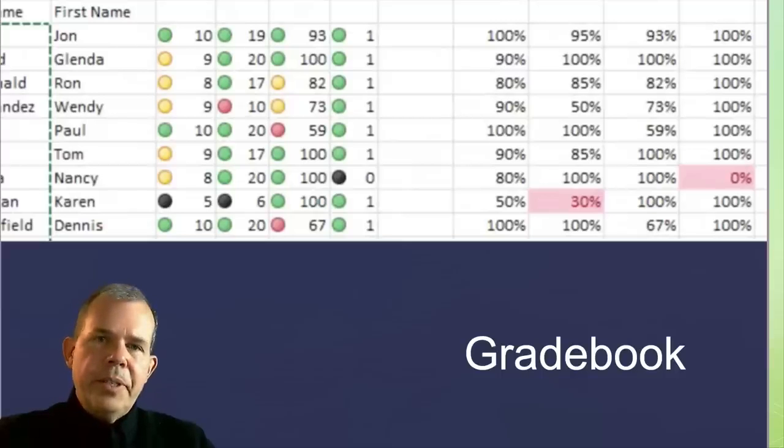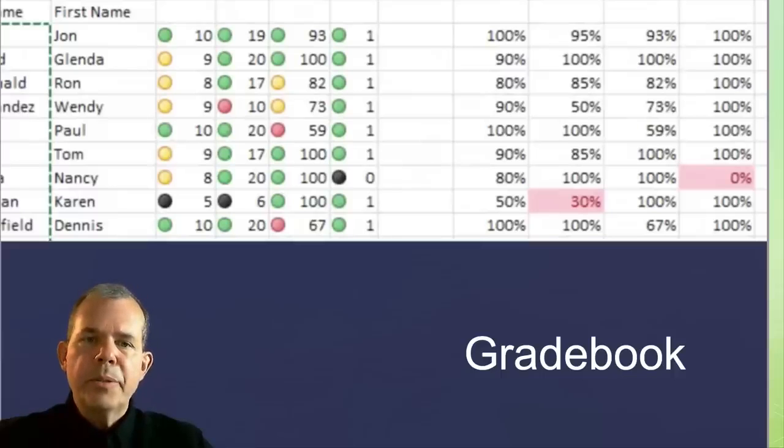The next lesson we're going to do is called gradebook. And you can see that the gradebook is not just a simple gradebook, but we're going to show what's called conditional formatting. That's what those little colored dots are. They're going to show who are the top students in your class and who are the bottom. We're going to do percentiles, as you can see on the right side. And so several things about a gradebook and formatting data that we haven't done before, and you'll have a very nice looking chart when you're finished.